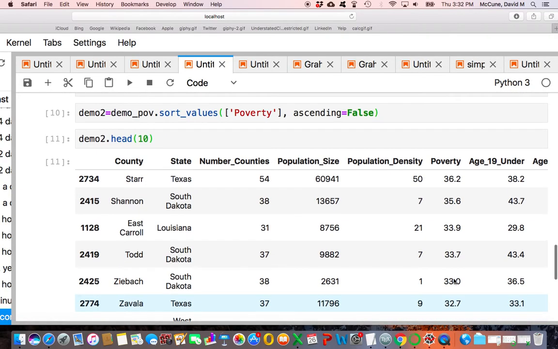I should say real quick that based on my reading of this data set, this data from the CDC is extremely good when it comes to health indicators. I've read that when it comes to these poverty rates, they've actually probably undershot the data some. So these numbers might be too low, and there might be counties that actually surpass these. So you'd have to go to the census data to really see. So anyway, you've got to take these poverty numbers with a grain of salt, but we're just playing here, right? We're not trying to write a paper based on this information. Anyway, the top 5 counties according to our data, 3 of them are in South Dakota. Like, what's the deal with that, you know?